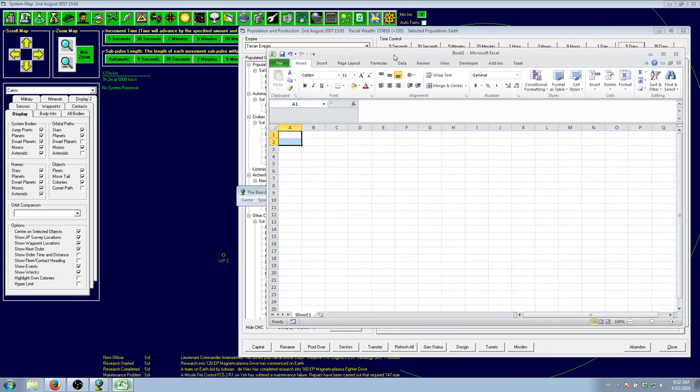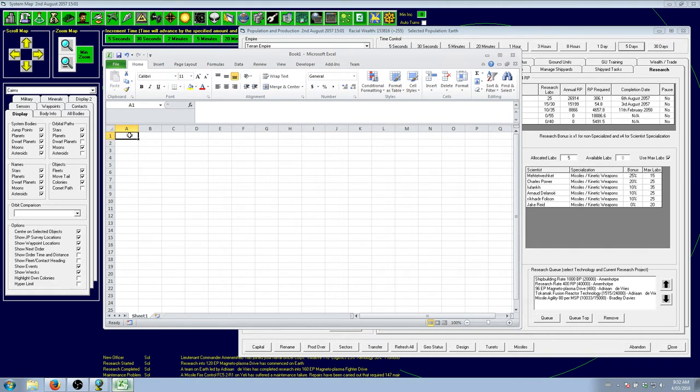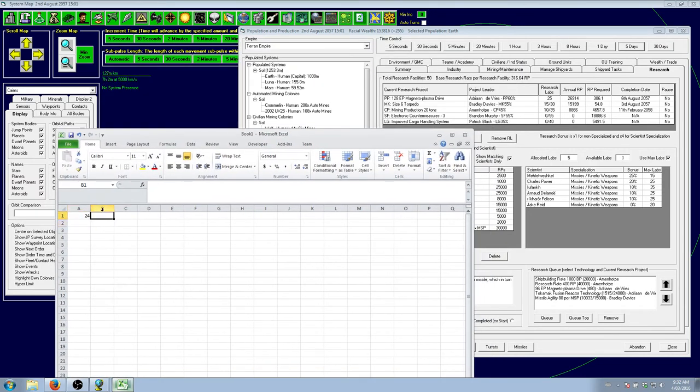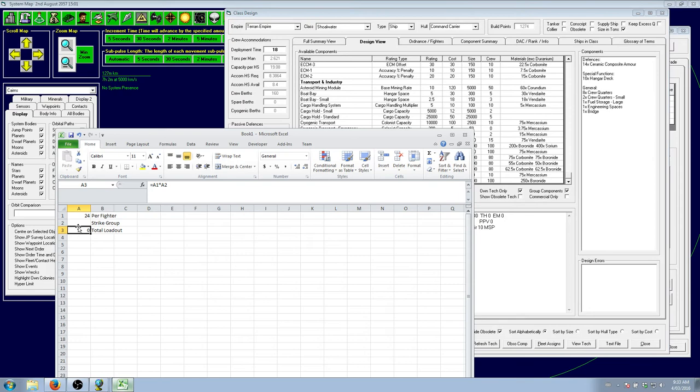Okay, so we've got 4 sixes in a fighter, and we've got a strike group, total loadout. Put that there. So this is this times this. Good. So how many do we need at the moment?